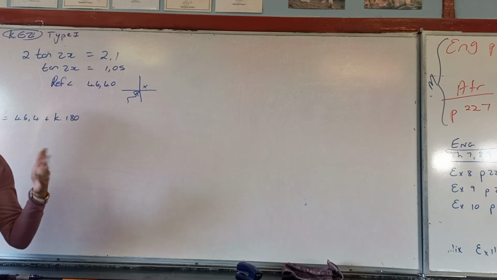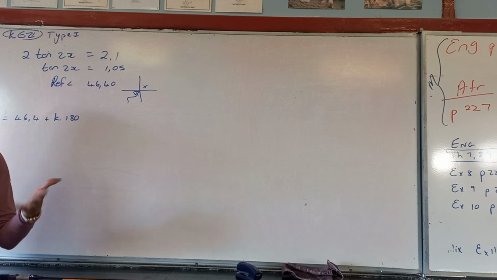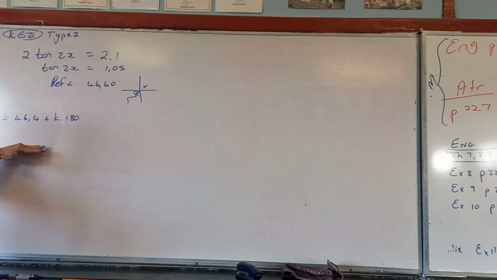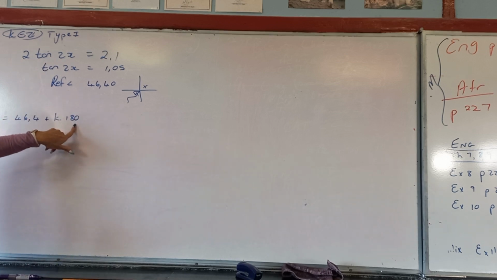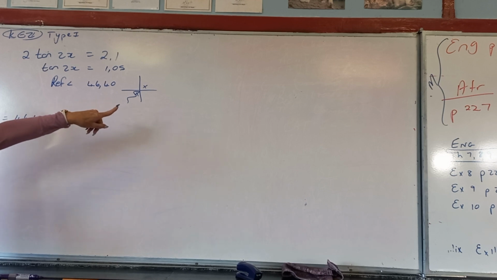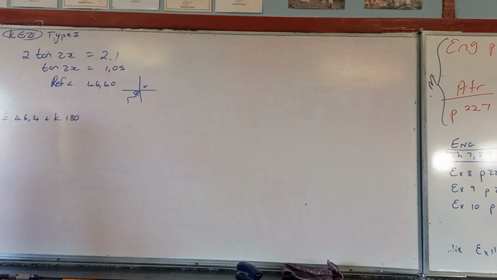It's like saying x is 3 or x is 3. You're writing the same thing twice, so you're wasting a little bit of time. That's why I don't want you to do that. Only when it's tan, you can write 180 and only write one of the quadrants, because you're going to get to all of those dot, dot, dot answers. And then I only need to divide by 2.